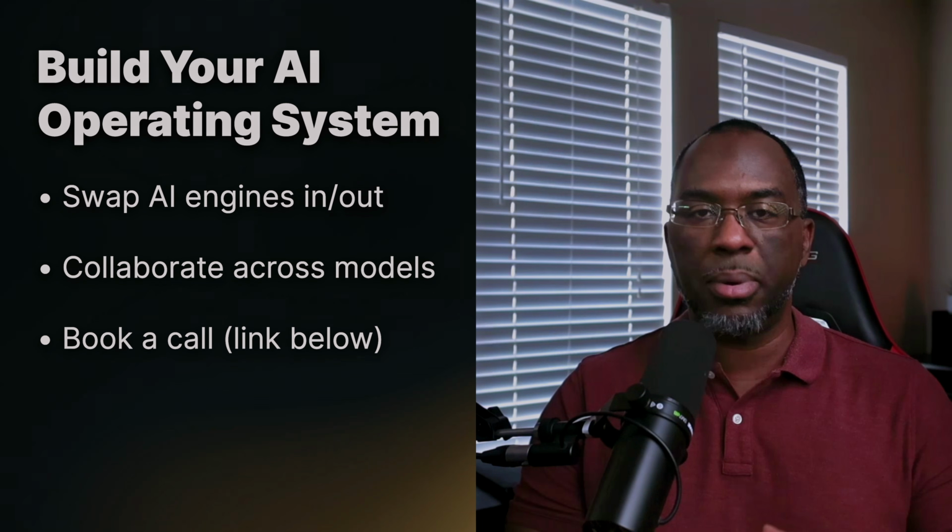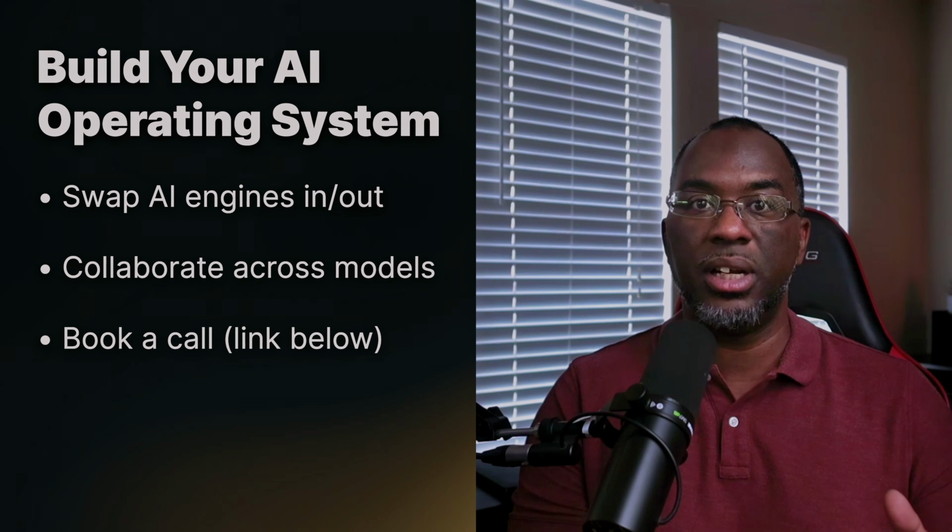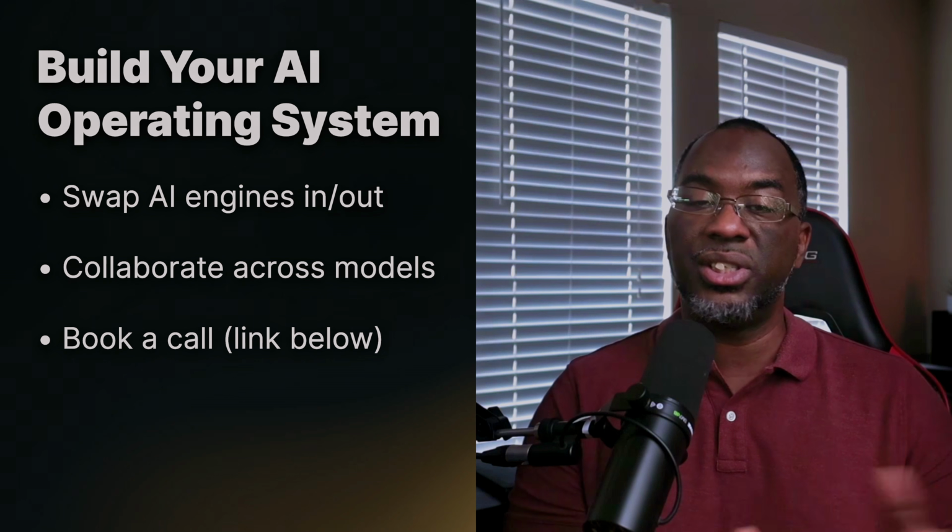Now, instead of me burning through all of these credits with Fable 5, which is not going to be a part of the typical Claude plans in the future, it's going to be credit based, I can use products like NotebookLM to get the lion's share of my work done, to get clarity around what I'm actually doing. So I spend less time brainstorming with expensive models like Fable 5 and more time finishing up the project. There are so many different ways to collaborate with all of these different models when you have an AI operating system set up where you can swap the different engines in or out.